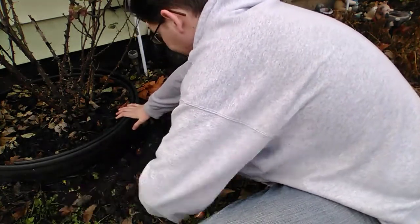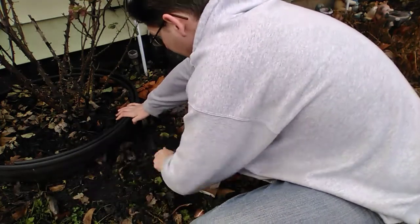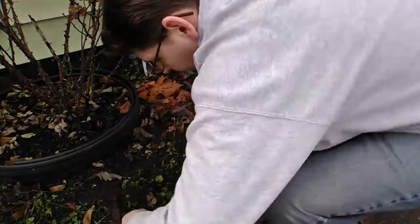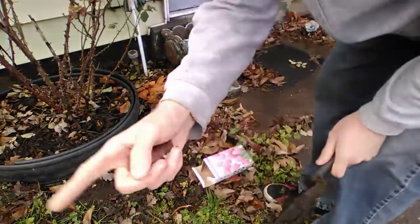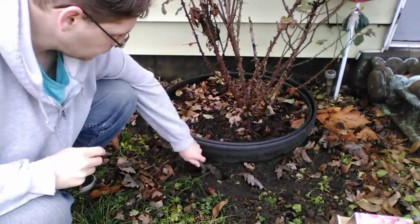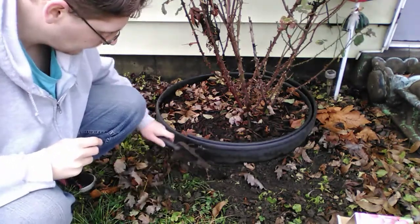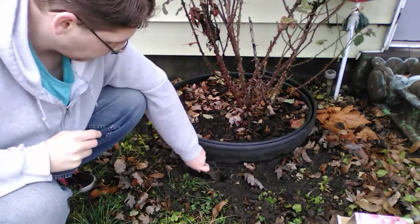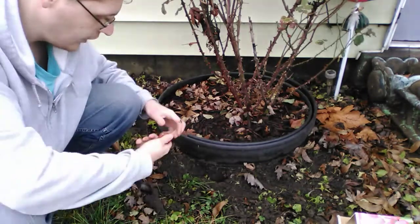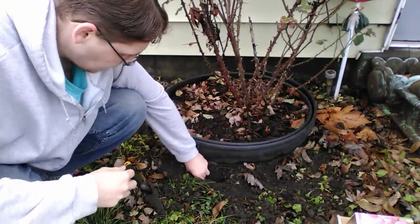Yeah, it's been raining today. Yeah, I have two more bulbs downhill. Okay, it's recording. Yeah, we're supposed to be getting some cold weather today, so that's why I'm out here planting this.